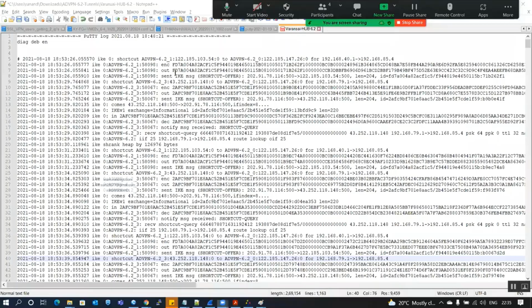So I'm going to show you the IKE debug. This is the IKE debug output with reference to the ADVPN, the shortcut tunnels. The issue is that the shortcut tunnels were not forming properly. It was forming with some other branches. It should have formed with, for example, branch 1, but it is forming the tunnel with branch 2. So that was the interconnection going on, which was forming the shortcut tunnel with the wrong spokes. I will share this screen. Do you see my screen now?